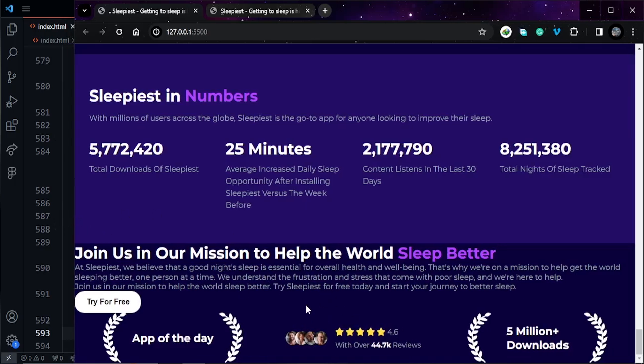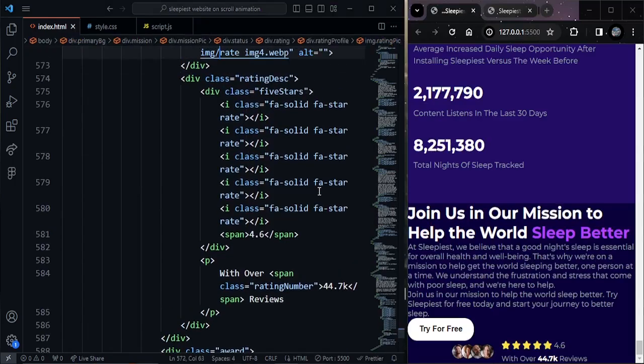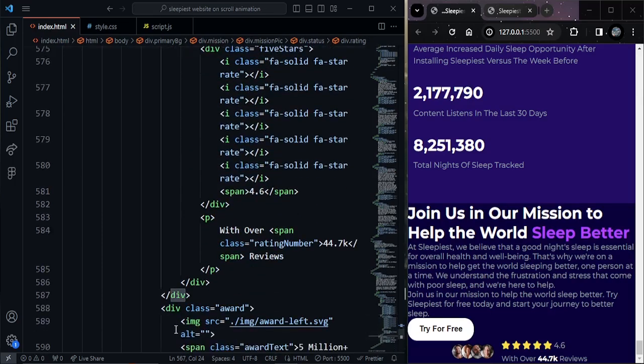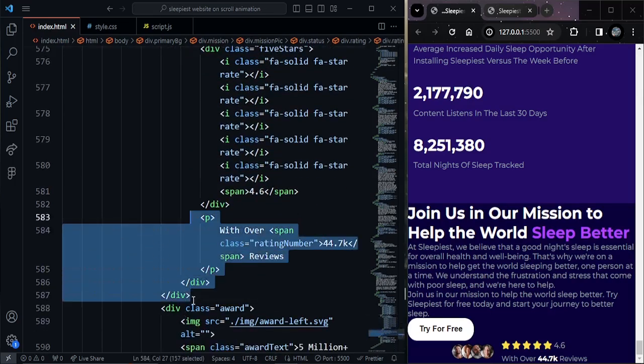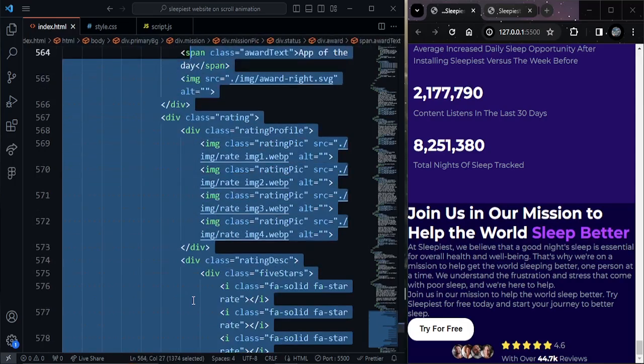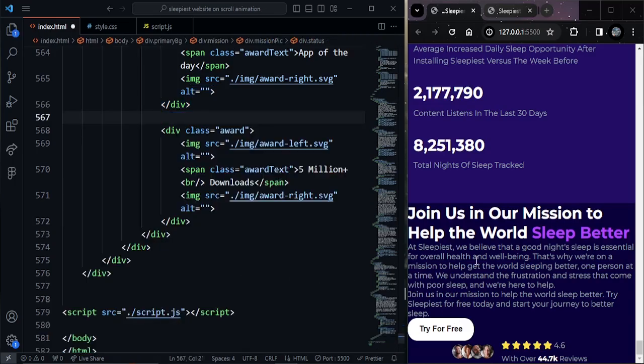So we're gonna cut out this rating section, this one, and paste.